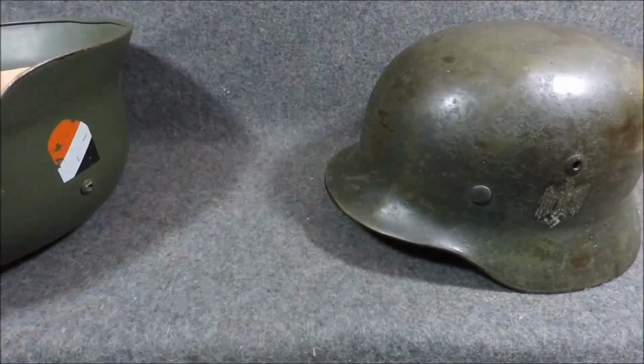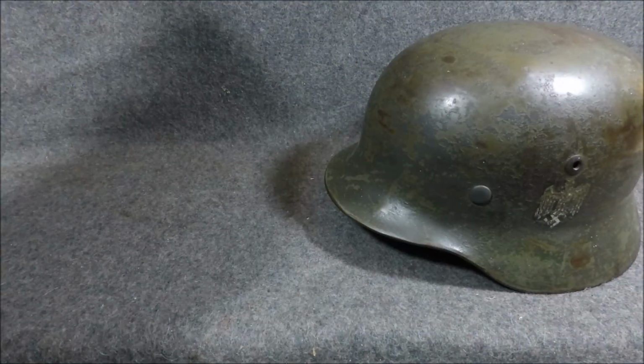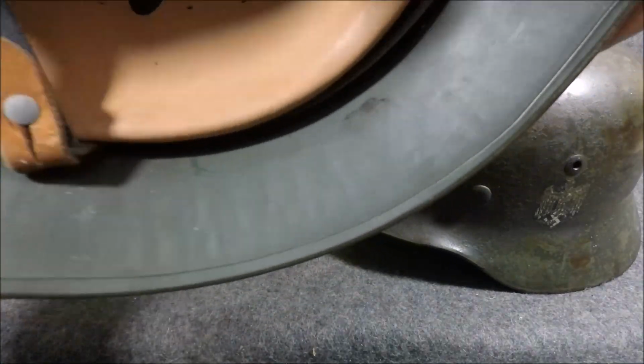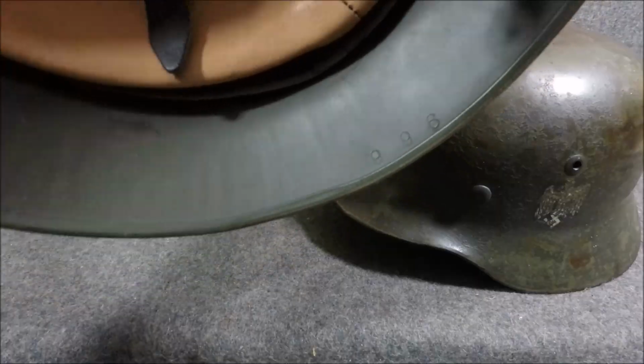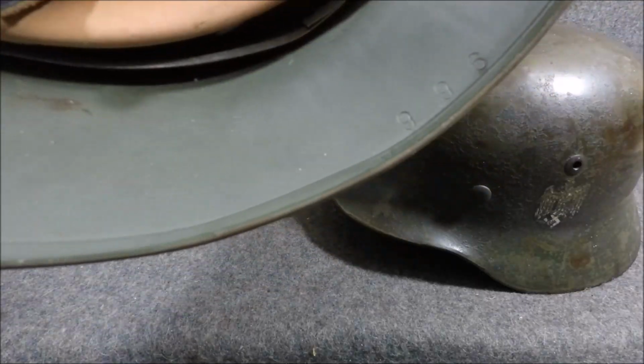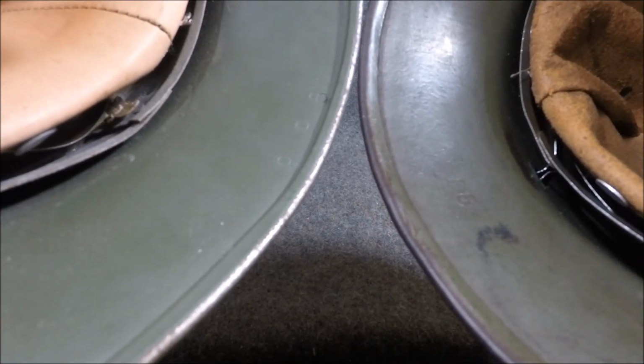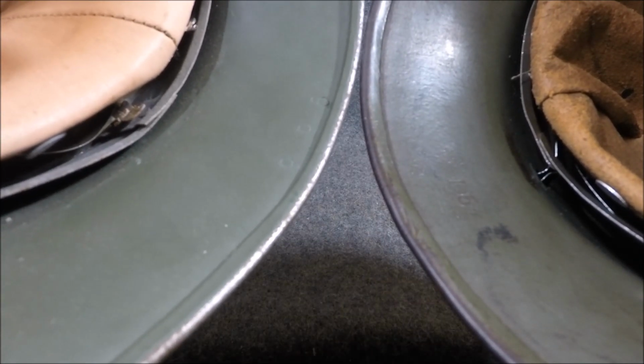Now, again, the reason I said this is one of the best repros I've seen is because of this part, okay? It looks pretty good. Obviously, you've got a little kink right there, and what I've noticed is it's way too thin. I'll try to hold these up side by side, right? For the depth. Yeah, there we go. You see how on the right, the original has more depth to it, and it's more rounded than just folded back, like you can see this is. There's a gap underneath.